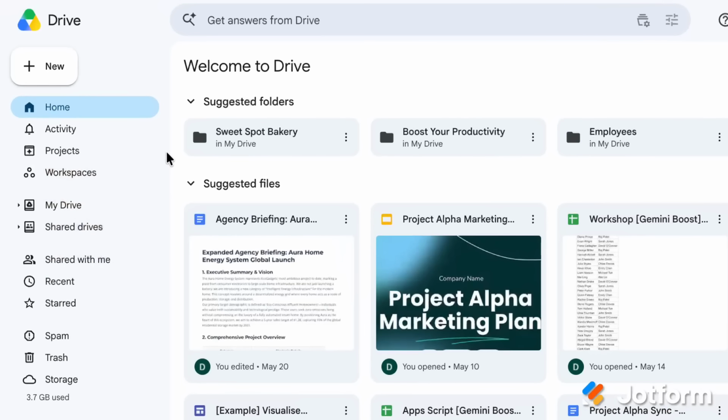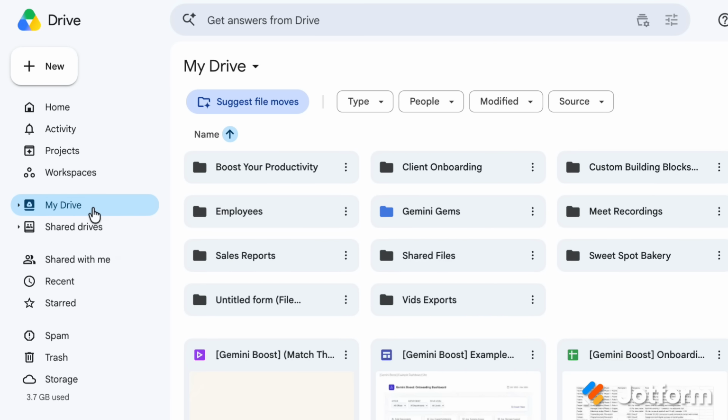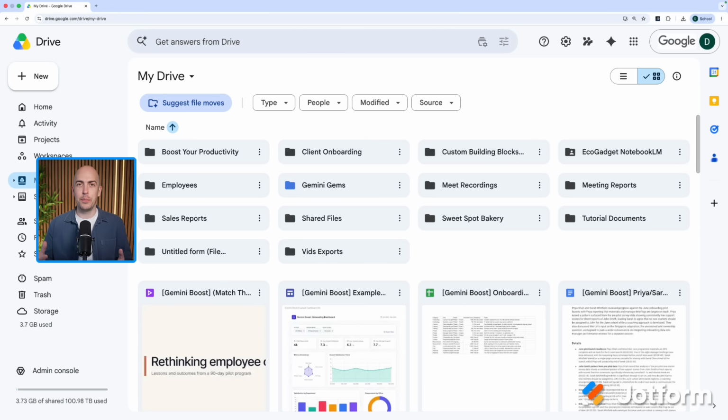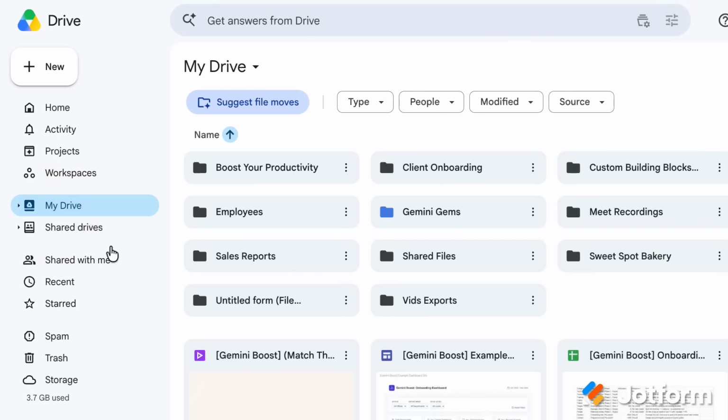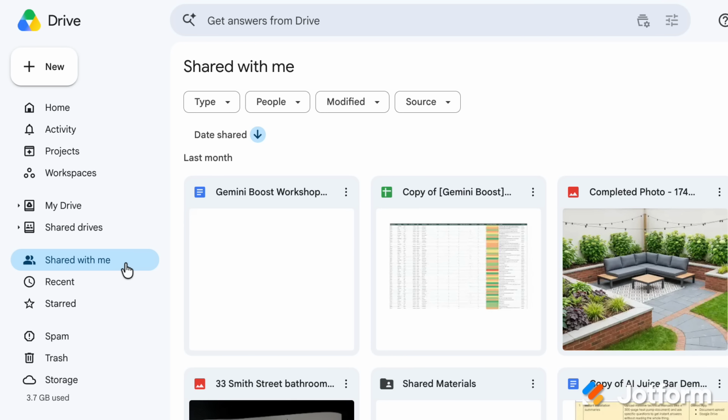But you might find the most helpful area to start in is actually My Drive, which is the main Google Drive folder where everything that you put in there will live, either individual files or folders as well. And it could be things that you create in Google Drive or ones that you've uploaded. There are a few other options on the left-hand side. For example, we can look at Shared With Me, which is all of the different documents that have been shared with you by other people in a timeline order.